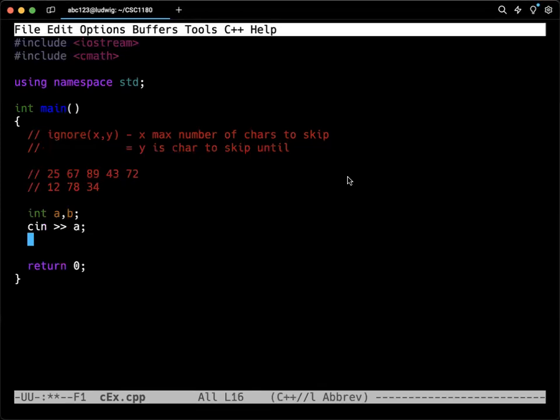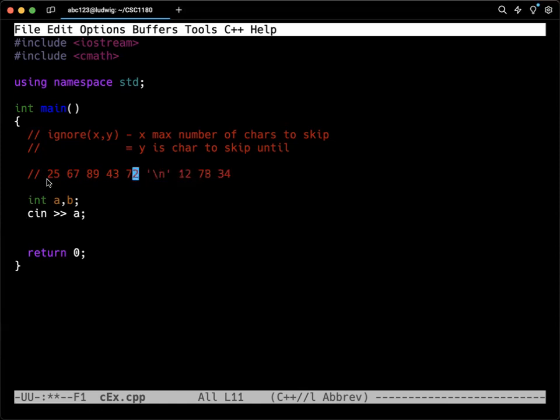Then it's going to put into the buffer. It won't really do this; this is how it looks when they type it. But let's put in what it's really going to do. It's really going to put in this new line character, and characters have single quotes around them. So when we hit enter, it puts that character there.